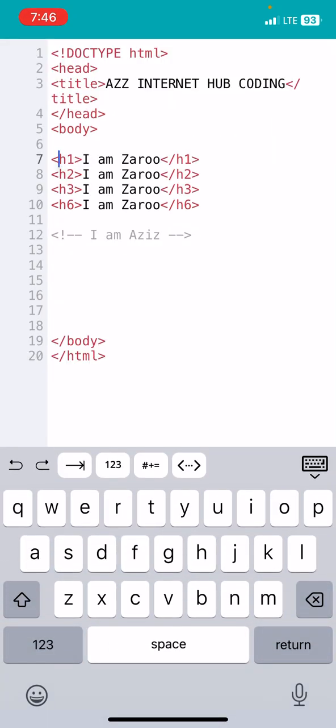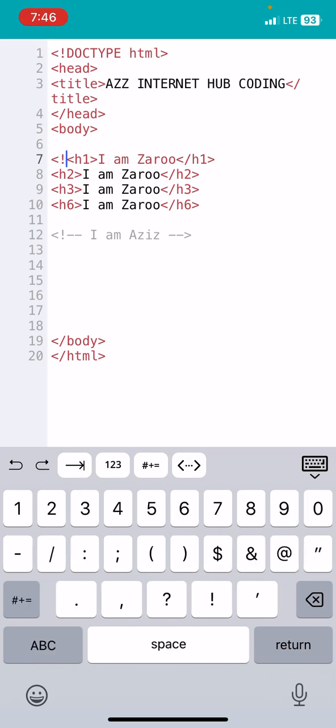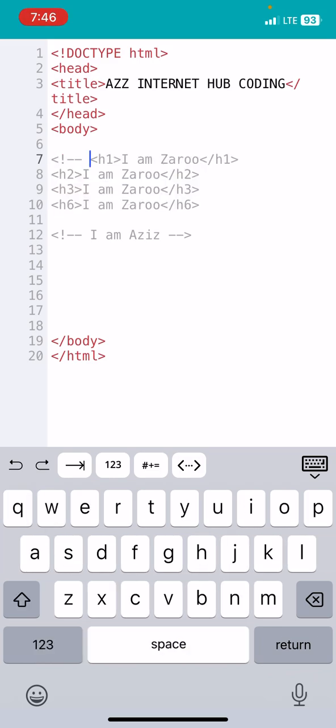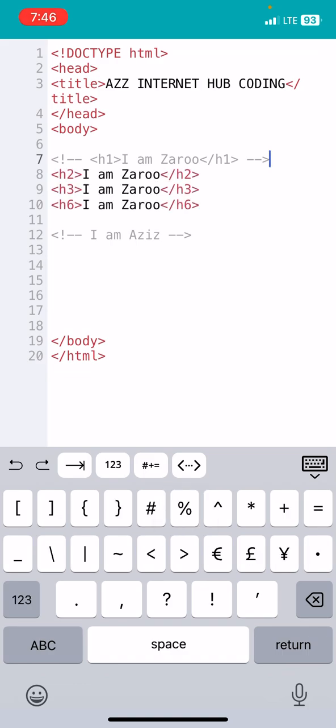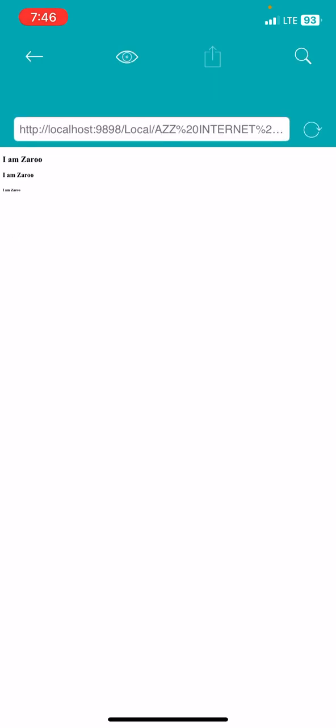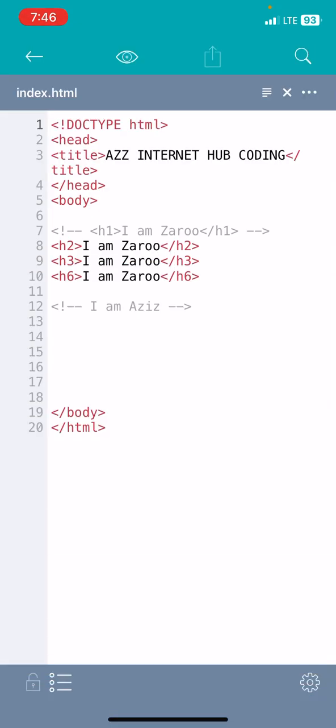Let's say I'm going to hide this header 1. All I have to do is open my tag like this, now put my exclamation, blah blah. You see, I'm hiding all of them. But if I want to hide only this one, I'll just come here, then I'll put blah blah. You see that I'm hiding only the first one, and then when I view it, you see that the first one did not come. It's level 3, 1 2 3, when they were supposed to be 4. So this is a comment, and this is a header.